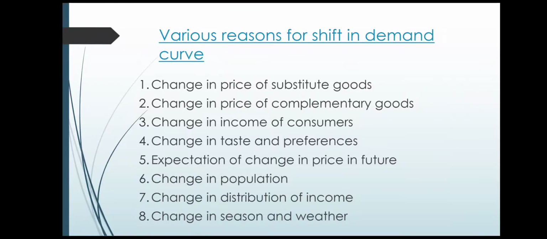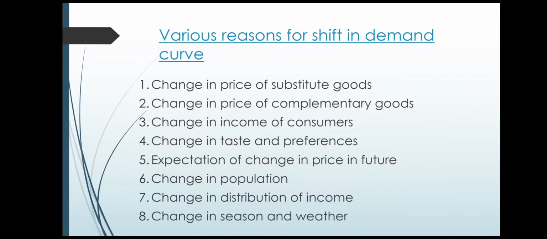The second reason is change in price of complementary goods. So car and petrol are complementary goods. If there is an increase in the price of petrol, for the time being, consumers might not prefer to purchase cars, and as a result, there will be a decrease in the demand of car.